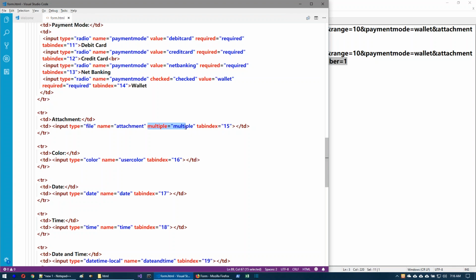That's all. I think all the attributes are also completed: readonly, disabled, maxlength, everything completed. Okay, fine. So next, with this, the input tag is over. Next, we have to look at the label tag.